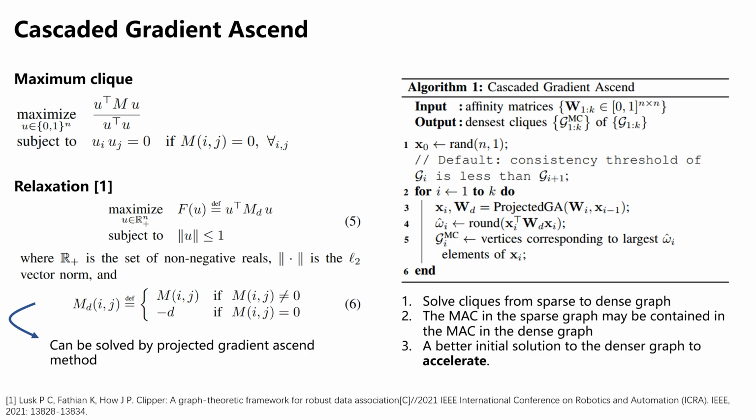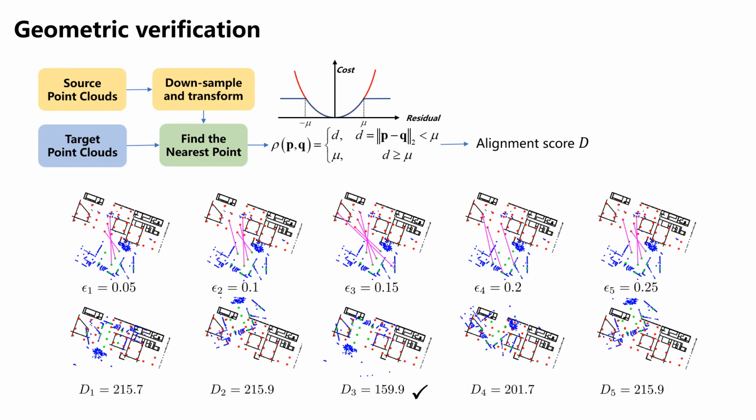Considering that the semantic key points used for registration lose a significant amount of geometric information, aligning them does not represent the alignment of the entire point cloud. Therefore, using the original point cloud for verification is our final step. We evaluate the alignment quality of the two point clouds by employing a truncated nearest point distance function. This helps us identify the pose candidate with the highest quality alignment of the point clouds.